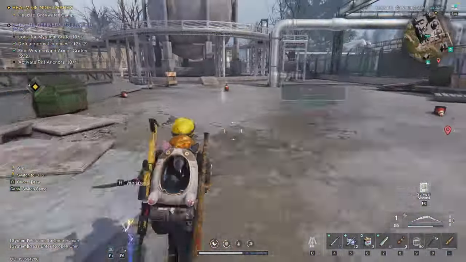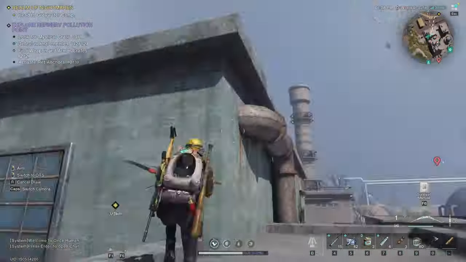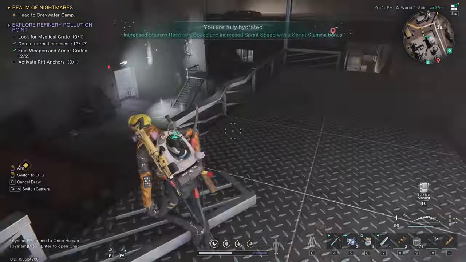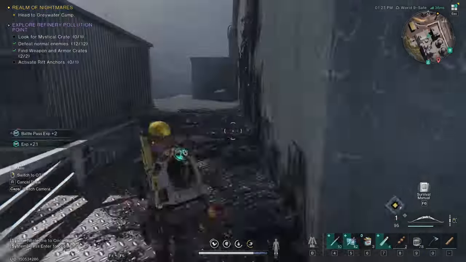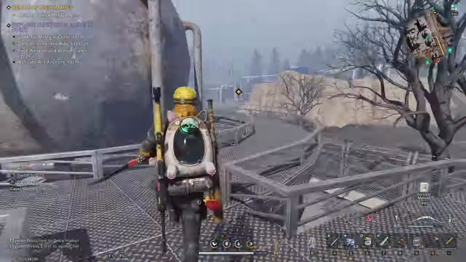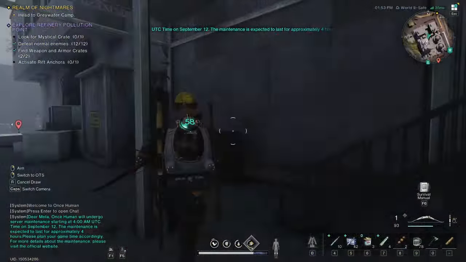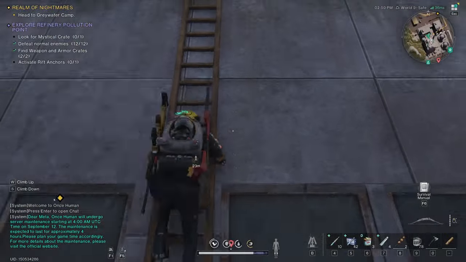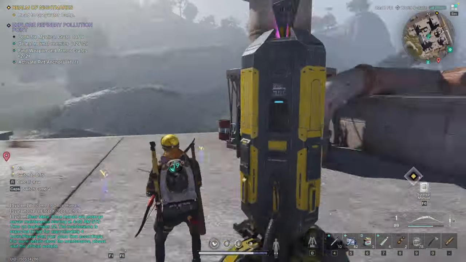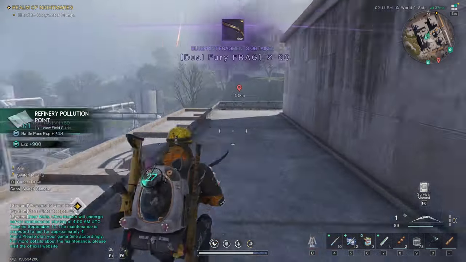Now I'll keep exploring the place to see if I missed anything, then we'll head to where the rift anchor and the chest are. And here we are at the rift anchor, and just below we have the mystical crate containing both a field guide page titled Refinery Pollution Point and a blueprint for the Dual Fury, a double-barreled shotgun.